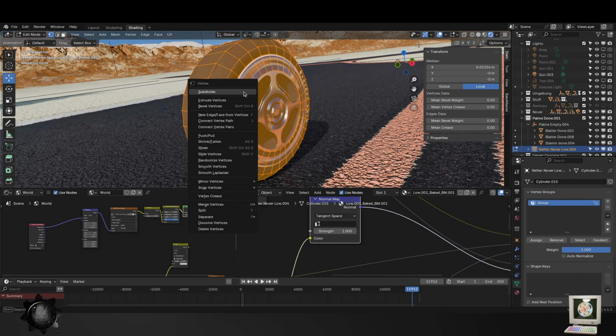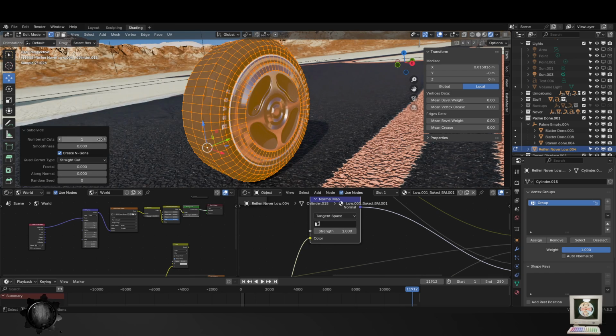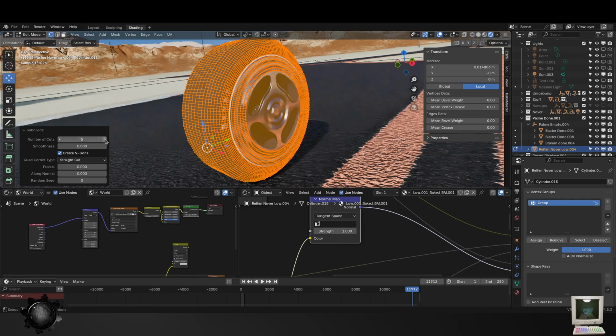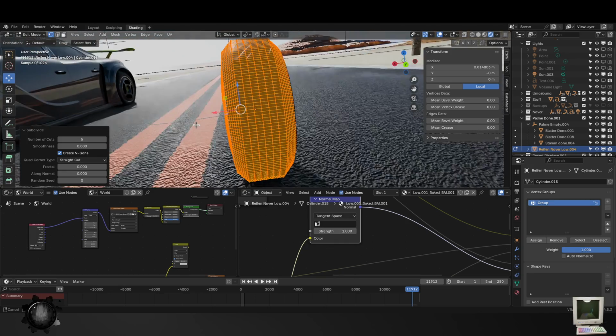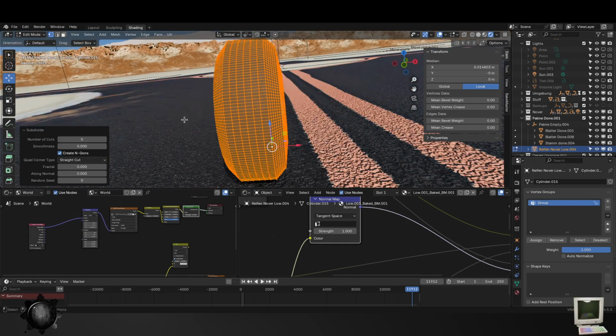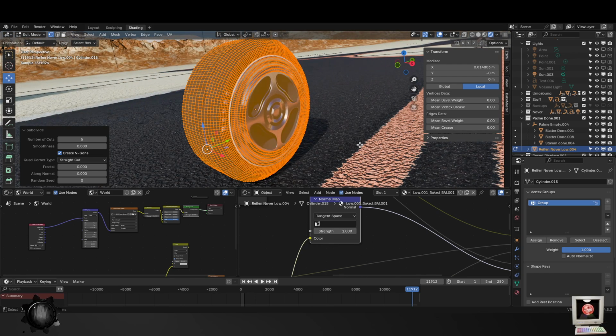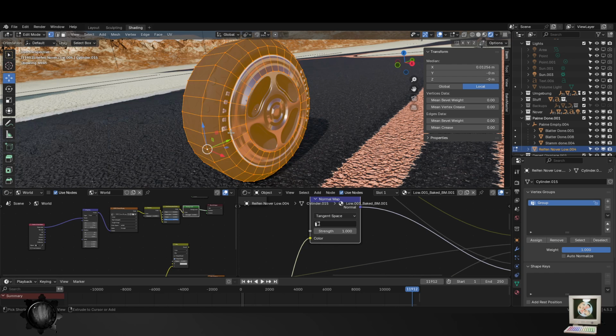So when I subdivide it, that's also more like the first version. What you do when you create tires, for example, depending on your method, you will end up with a high density of points, which are called vertices, and for game engines you always try to minimize the vertices, the density of those points.